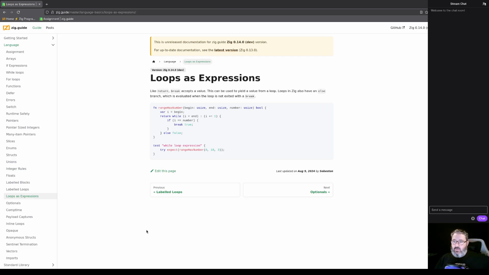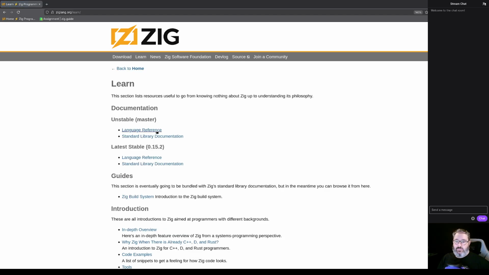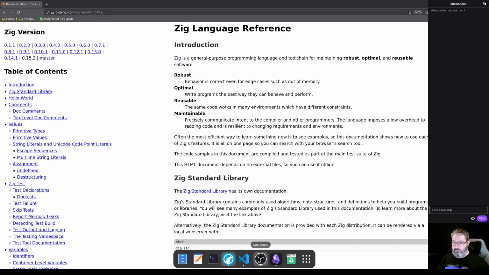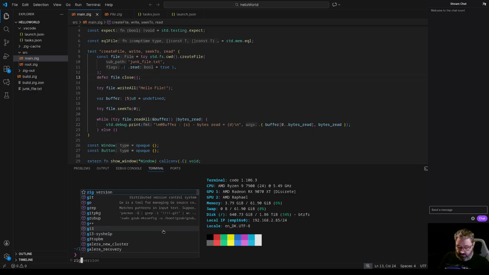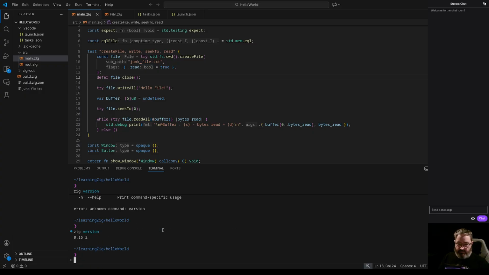So I think we should go back to this one, as we have the language reference right here, and it actually covers 0.15.2, which is the one we were using, right? So if we go here and select version 0.15.2, we have some discrepancies between the ways of doing things.